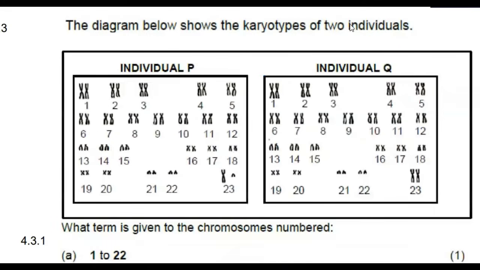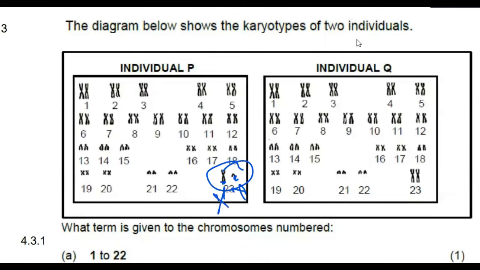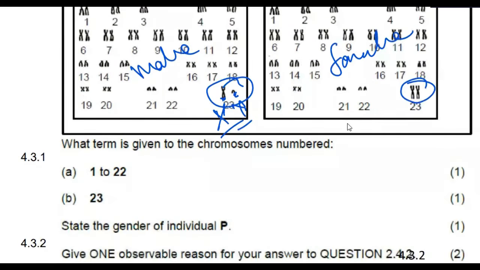Here is an example of a karyotype. You have two individuals. Identify which karyotype. When you are given a karyotype, look at whether there is any abnormality, and which one is the male and which one is the female. If you look at this, no abnormality. All of them are in pairs. But if you look at that, one is long and one is short. Therefore, this is X and this is Y, so this is a male. And here both of them are the same size, therefore this is a female. So from there, you can now go and try to answer.